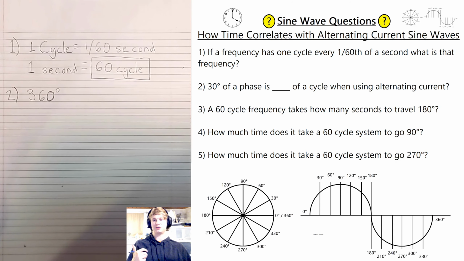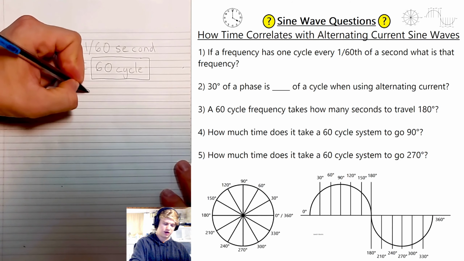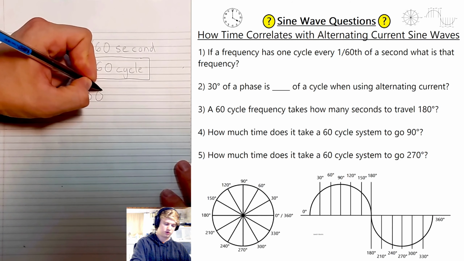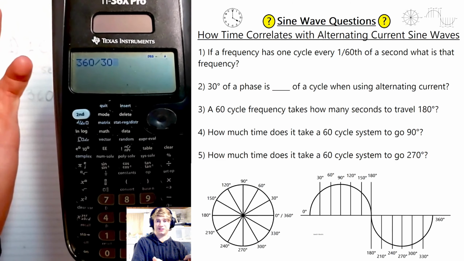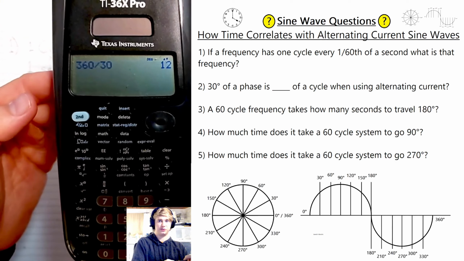Of course, you could also turn that fraction to a decimal point, and then from there you could also find out that number, and then you could also figure out the percentage of the relationship of 30 degrees to 360. But for now, we're just going to find a fraction. So we're just going to do 360 divided by 30, and these are the degrees. And like I say, even if it's simple, it's good to always use a calculator. So 360 divided by 30, we see we get 12.